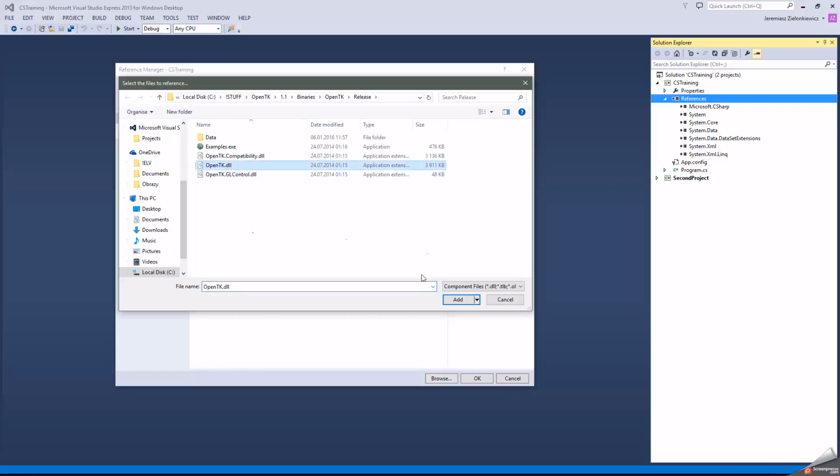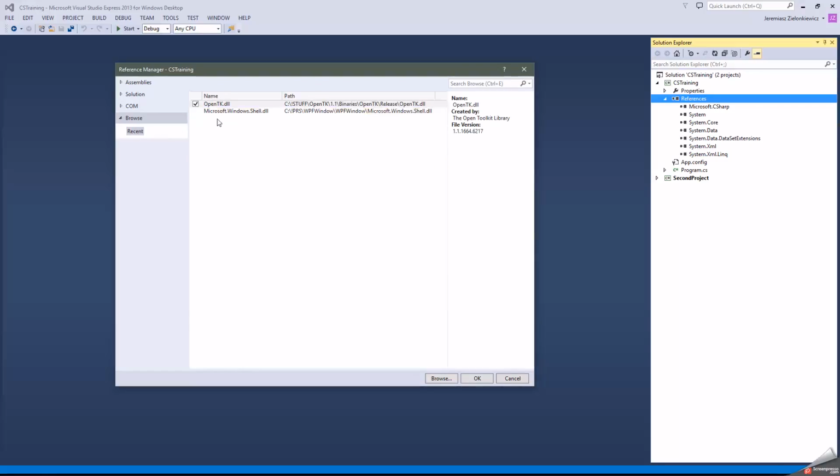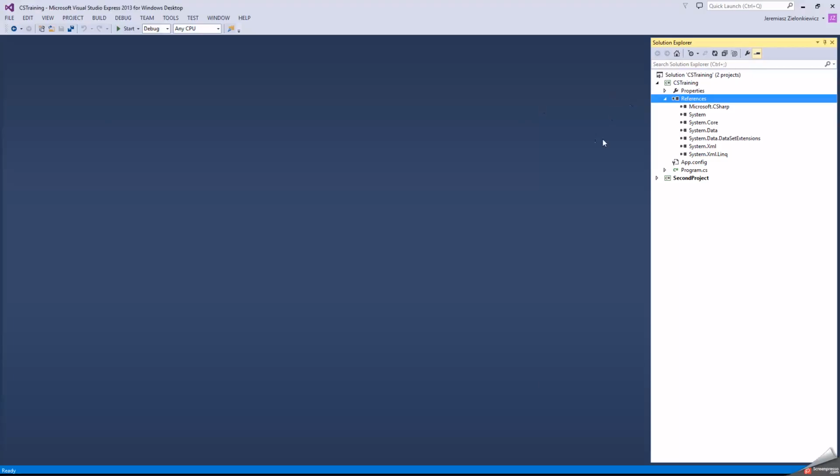Then you can just click the DLL and say Add. And this actually got to know that I want to use the OpenTK DLL, which is a library called Open Toolkit. You can just Google it. So that's all about references, more or less.